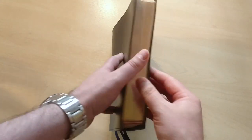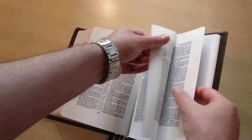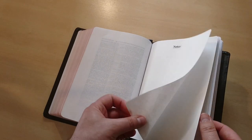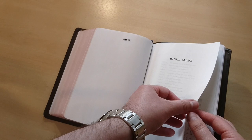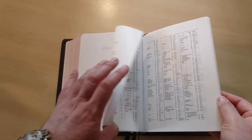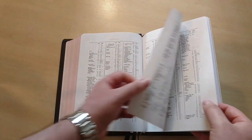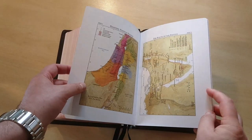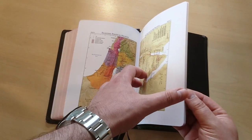Now let's see what's in the back of this Bible. After Revelation, we have a few pages for notes, okay. And then we have Bible maps, a list of Bible maps. We got 15 maps, and that's the index right here, which I think is brilliant to have, the index. And here are the maps in cardstock paper. Very, very rich colors all around.